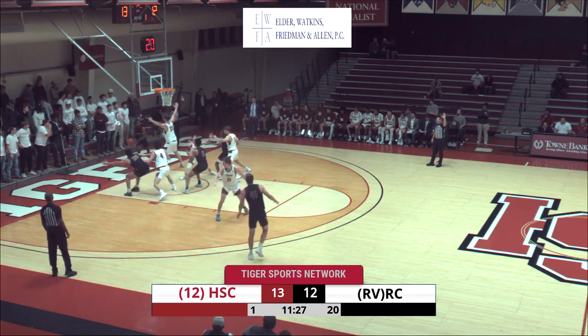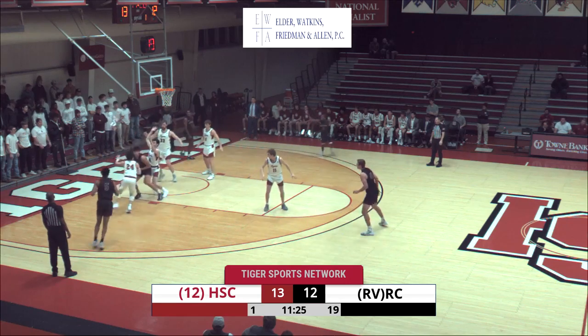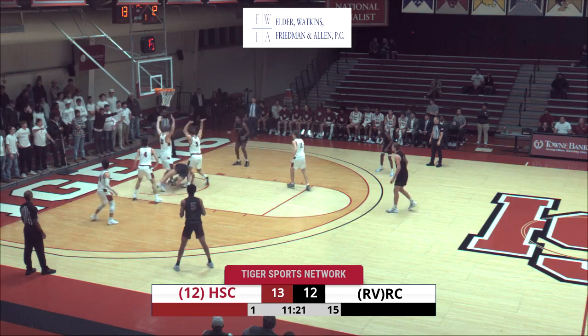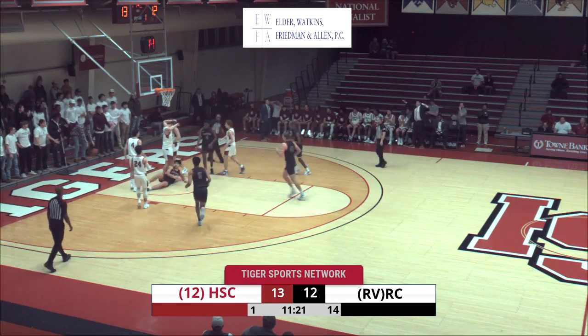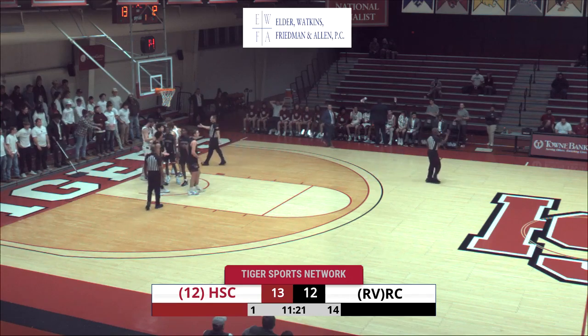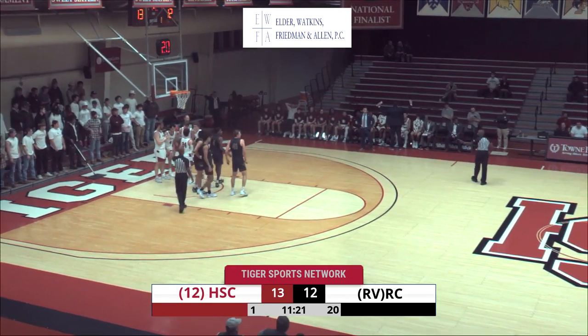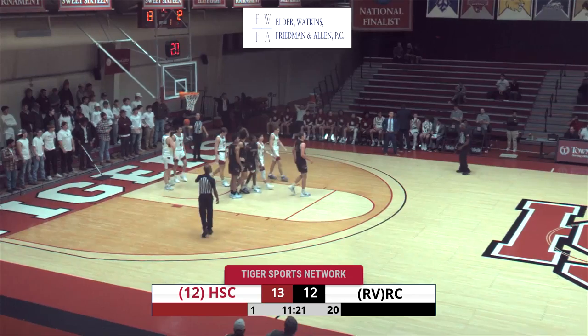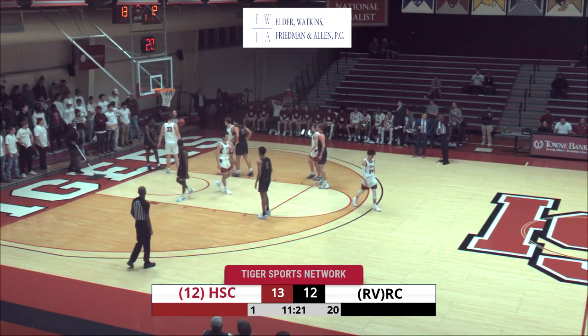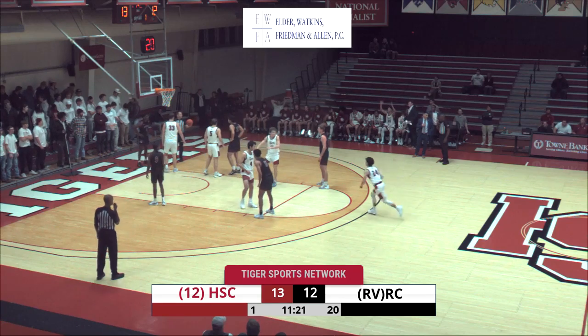McClary trying to find somebody cutting to the basket. That's all jammed up. Somehow they did find McClary, but he forced up a shot that McGowan blocked. Fernald blocked it, and now a foul's called on the reach, I think. Might be on Shryock, but that should be on the floor. It is going to be on Shryock. Underneath again. 2 blocked shots, but then a foul called on the third rebound, I guess, if you will. 11:21 left in the first half.